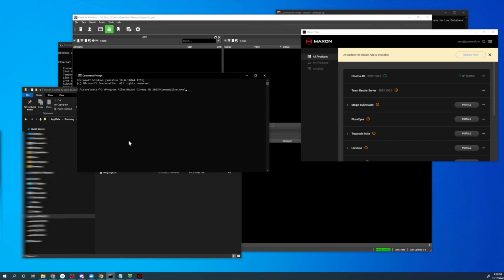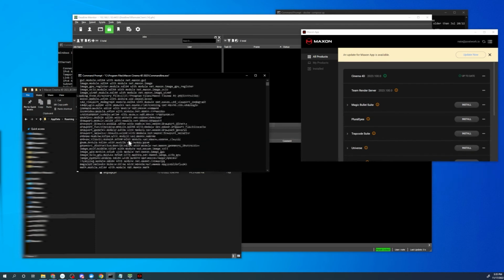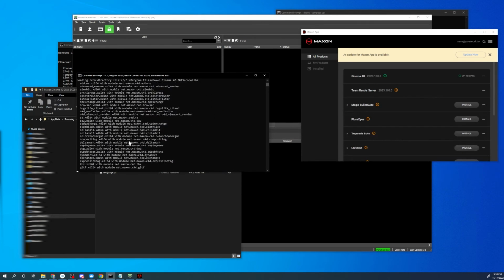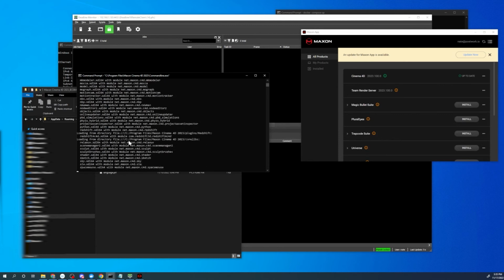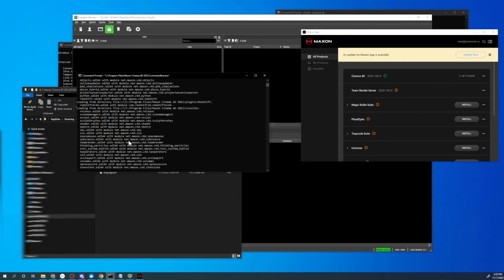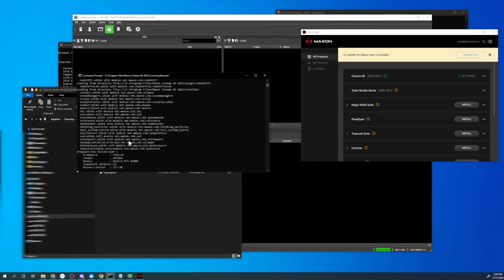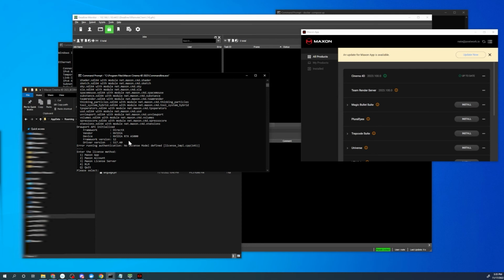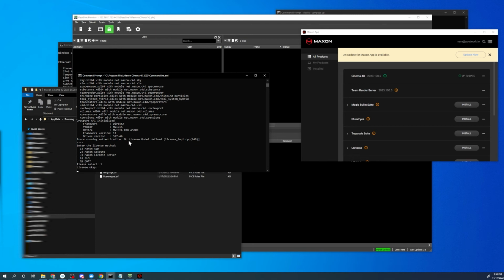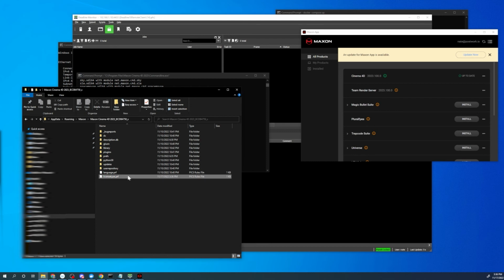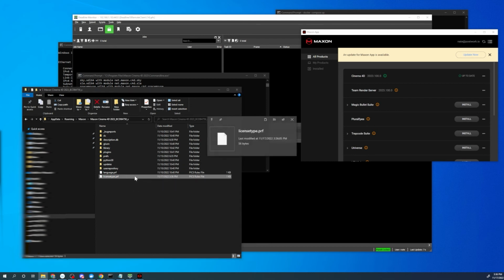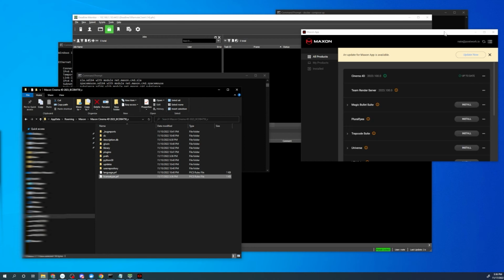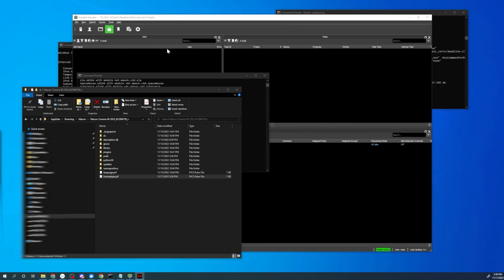Okay, I'm going to run this, and then it is going to yell at me that I don't have a license, but I do have a license. Basically I just have to say I will use my Maxon app. License okay. And basically that just puts this file in the preferences folder. I don't even know what that does. Okay, so I can get rid of that.